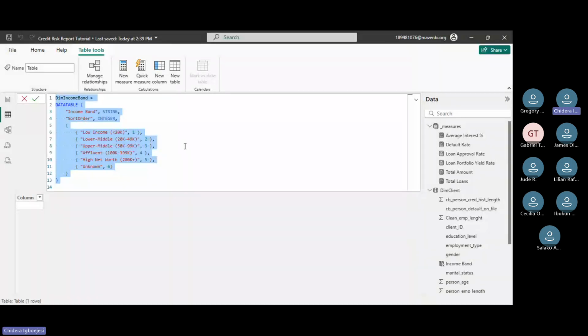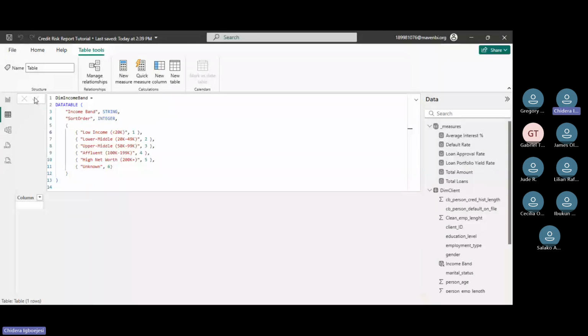One thing is that you have to make sure that this label is similar to what we have in our income category. If it's not the same, it will skip this particular row. So you have to make sure that the labels are correct. I'm just going to click OK.